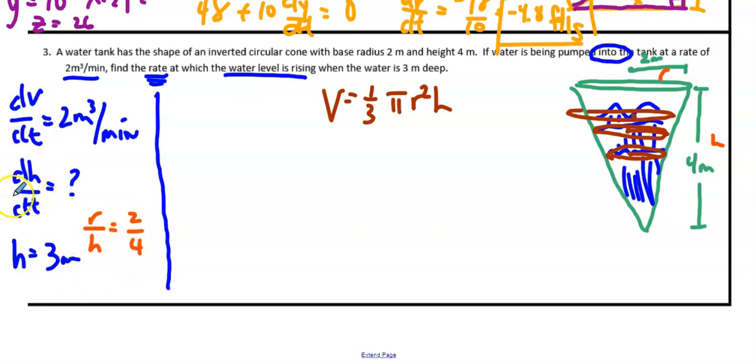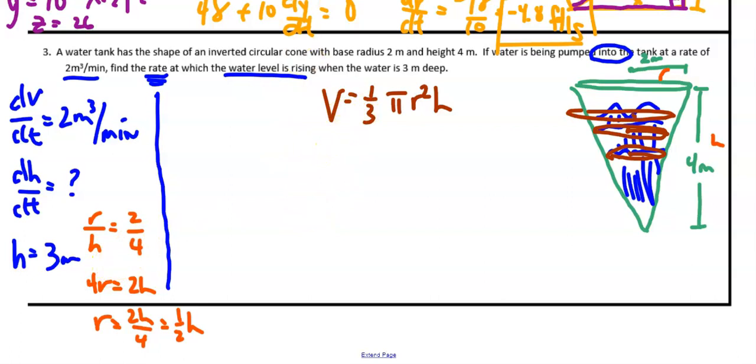Trying to find the change in height. So what we need to do is solve for the radius, and you guys will understand in a second why. I need to find the radius. So I get that the radius is going to be 1/2 height. And we just talked about that. We just said that the radius is always 1/2 height. I know this is always true because this proportion has to hold up the entire cone.